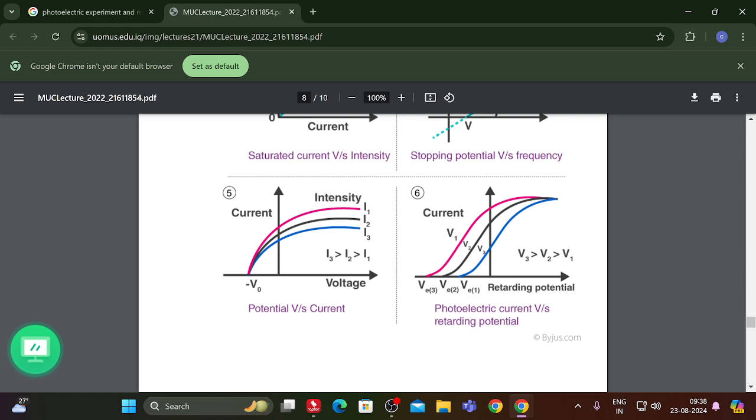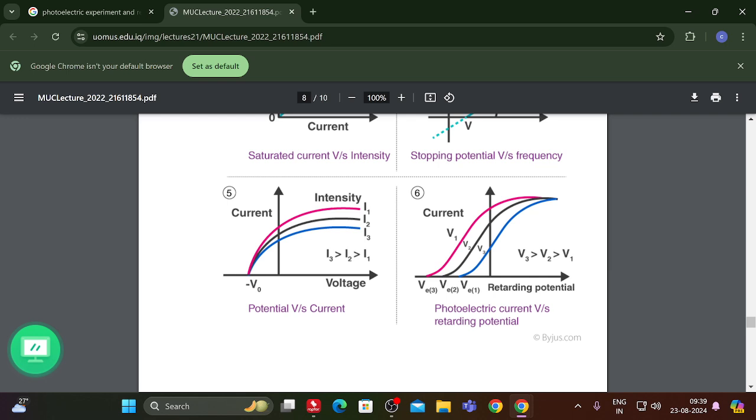And what you can observe here means some detailing is there. I1, I2, I3 are intensity increasing. When the intensity is increasing, what happened to the photo current? It is also increasing. Saturation current also increases when intensity increases. Hope it is clear. Now, remaining this side you see. On this side, you are increasing the negative potential, that means the collector plate you are applying more and more negative, so the current will start decreasing and come to 0.